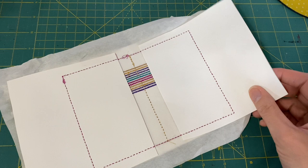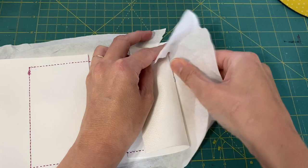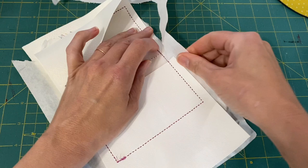So you just take your tear away, and I kind of spread them apart because you really want to get as close to the stitching as you can. You should be able to rip it right at the stitching. That part wasn't very good.